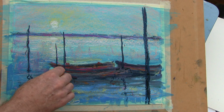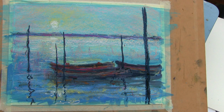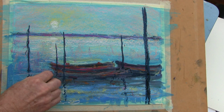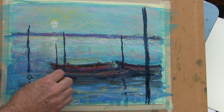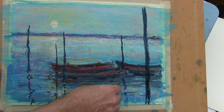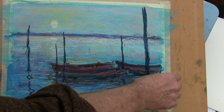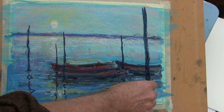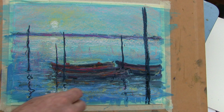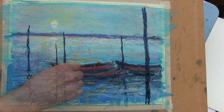Now we can come back and work some lighter colours into it. So if I want some more brighter turquoises or light blues, now's the time to be doing it. Ripples or little areas here under the boats. And that's rather pretty, isn't it, this little scene now, we're getting the idea of it. We'll bring some ripples through here. And do we need to do much more? I don't think so. It just shows you how bright and lovely a picture we can do with just a few colours.